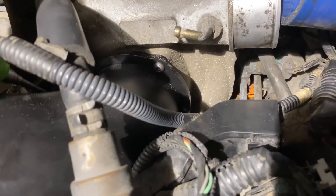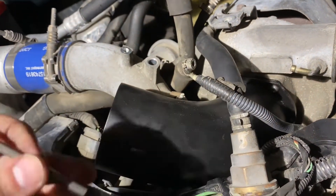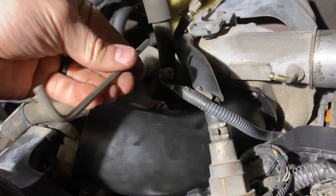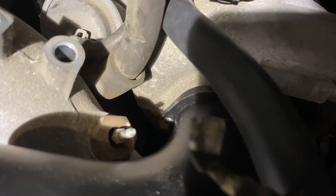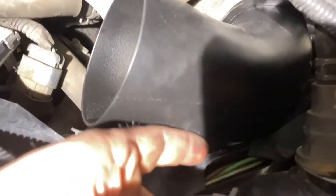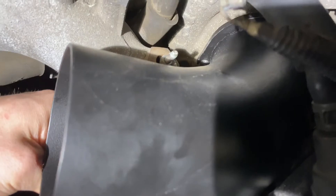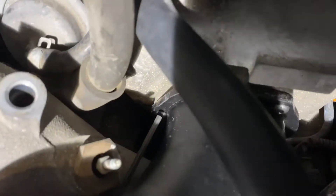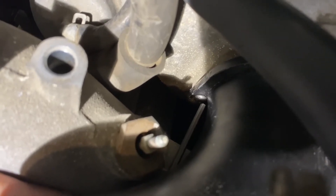The bottom one — this is what I meant to show. I took the allen key and stuck it this way. That bolt is right there — you can actually see it. I came kind of behind over here; there's a little gap right here where you can fit your hand. I just did it like that and gave it about a quarter turn, and it actually worked really really well.